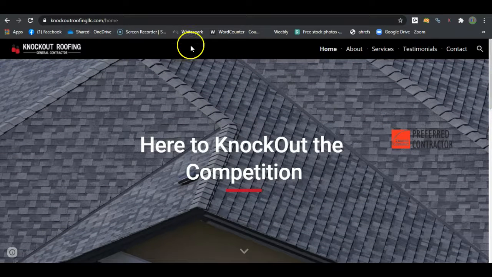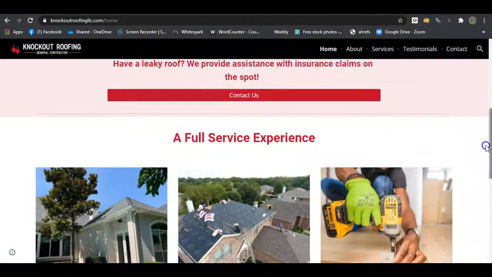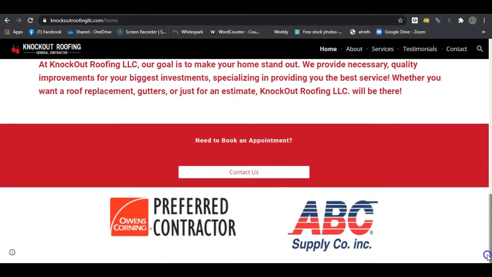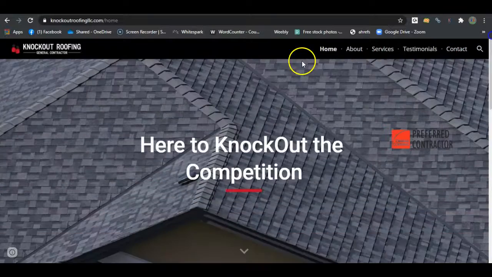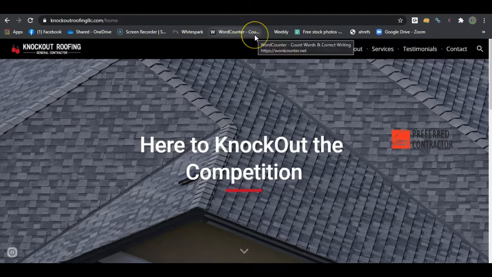Second suggestion is having your contact number up here implemented to where they can just click on it and get to you that way. That's another accessibility purpose that Google likes to see on your site, and it's going to help you get more Google points as well. So that's another thing. And I see that you guys have a little bit of content here. You have about 78 words of content. I use this tool called Word Counter to find that out.